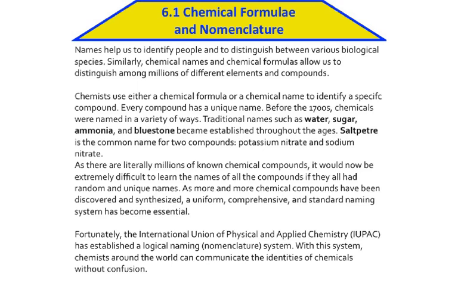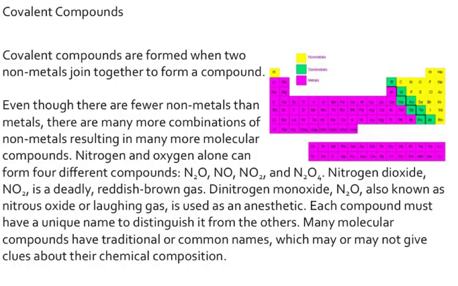Since that time, we've come to know that there are millions upon millions of chemical compounds. Using a special traditional name for each one would be nearly impossible to remember what the chemical formula was. So we came up with a naming system to make it easy to determine exactly what atoms make up the compound. We have two different classes of compounds, though, and each one has a slightly different naming system. To start with, we'll look at covalent compounds.